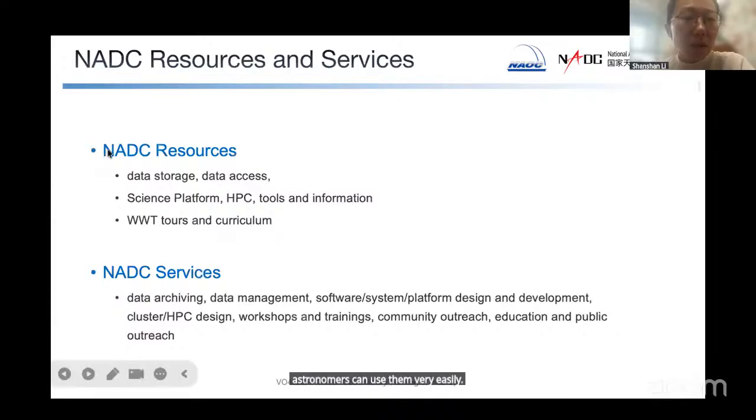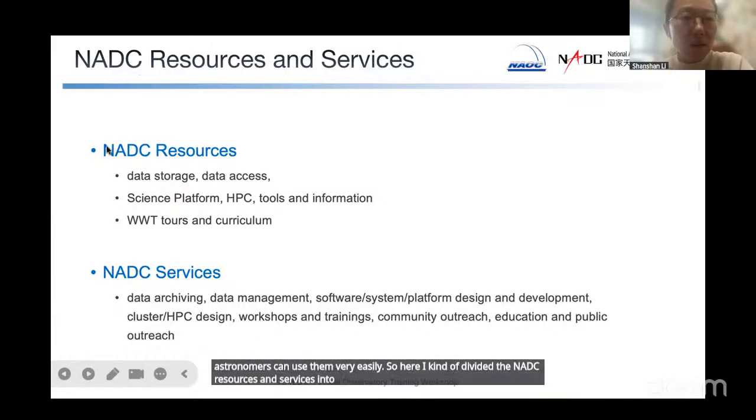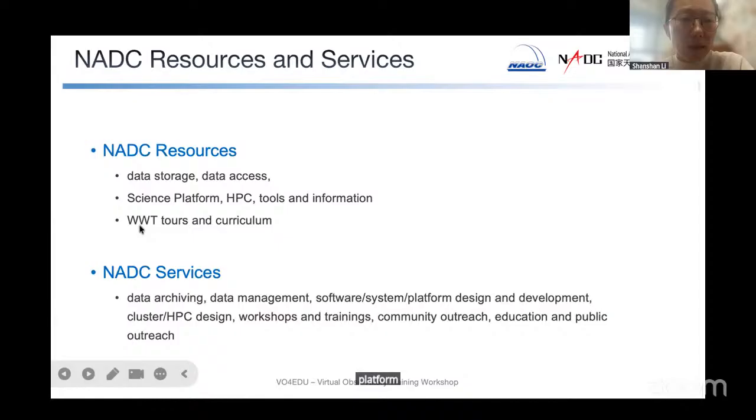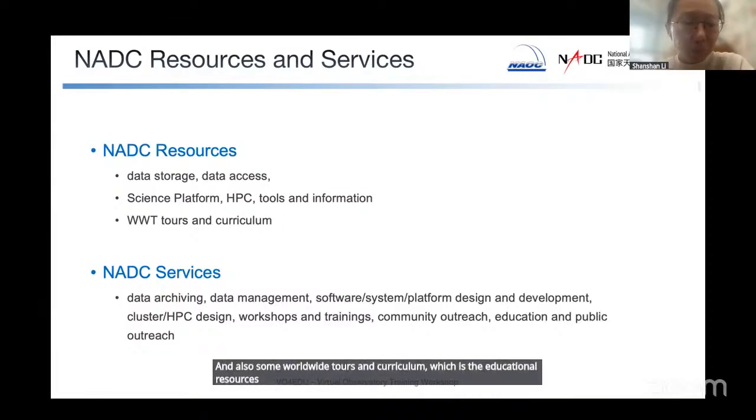So here I divided the NADC resources and services into two parts. The resources include data storage, data access, the science platform, and also some worldwide tours and curriculum, which are the educational resources.